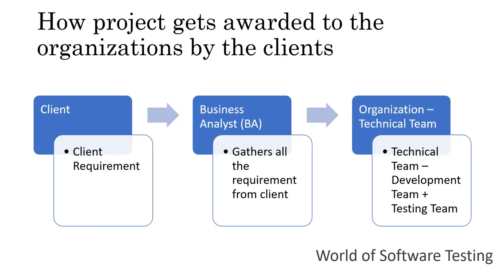So you can see, first the client provides the client requirement, then the requirements are gathered by the business analyst, that is the face of the organization who gathers all the requirements from the client. Based on the requirements, he will create some documents, that is BRS and SRS, and those will be provided to the technical team of the organization, that is the development team and the testing team.